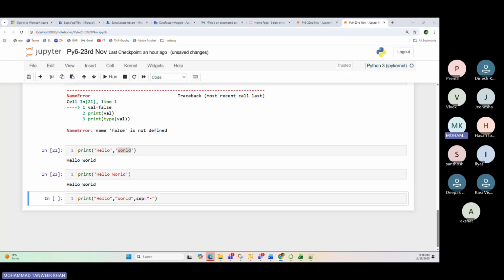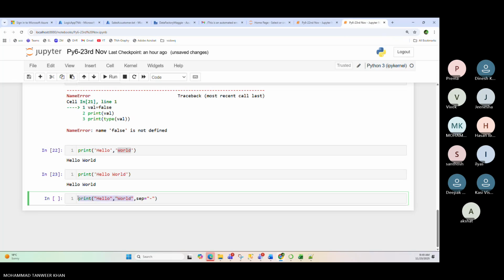Just one minute, I will take some water. Whether I'm giving double inverted quotes or single inverted quotes, assume they both are the same. They have some difference, but as of now, you have to assume they are the same, okay?